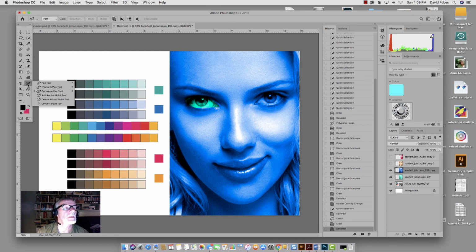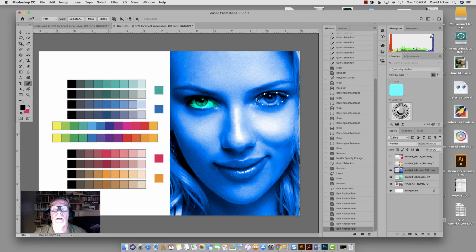is go to the pen tool, and I would go to the curvature tool. Now I'm on CS 2019, and it might be in a slightly different place on yours, but what's nice about this is I can then pull these selections. I can get it right into play. If I wanted to, I can move it all the way over to here.